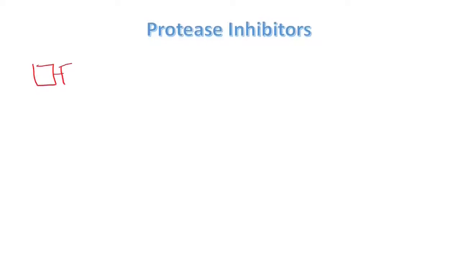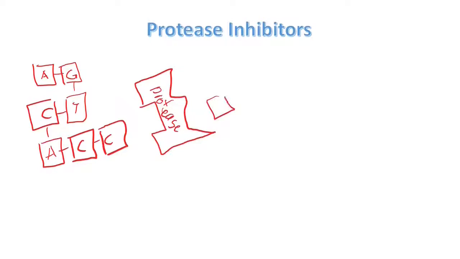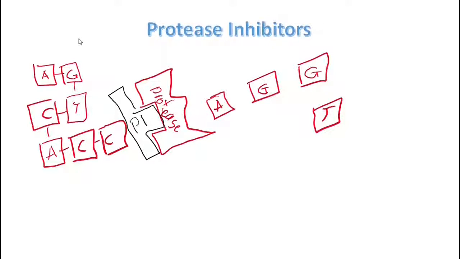Now, protease inhibitors are the third type. Now, in order to create new viruses, HIV needs peptides. It uses proteases to break down cellular polyproteins to smaller molecules, then uses these smaller molecules to assemble new viruses. Now, by interfering with breakdown of polypeptides, protease inhibitors prevent HIV from having material to assemble new viruses, and therefore decrease its ability to infect new cells.